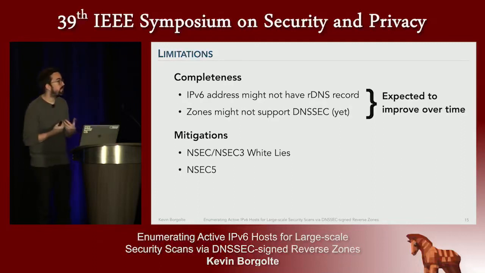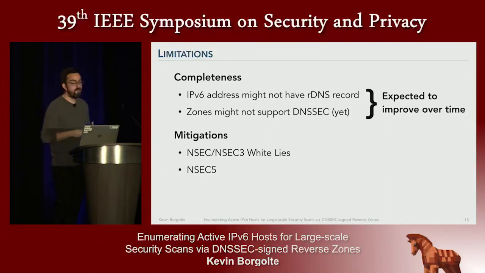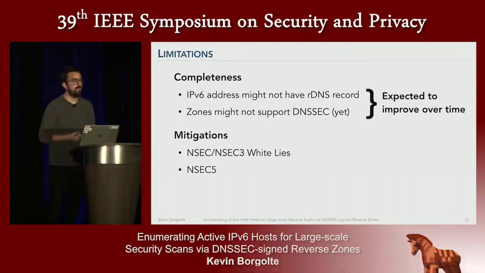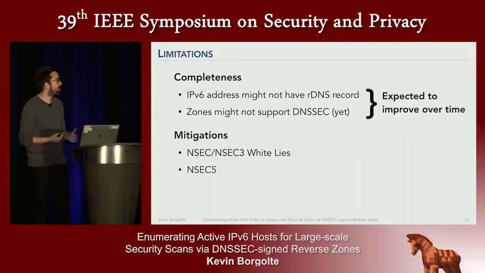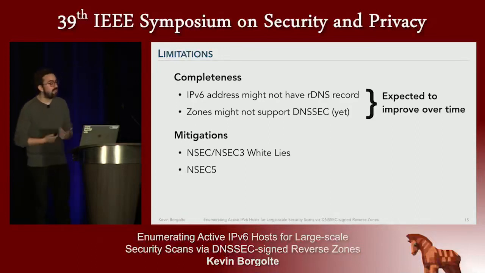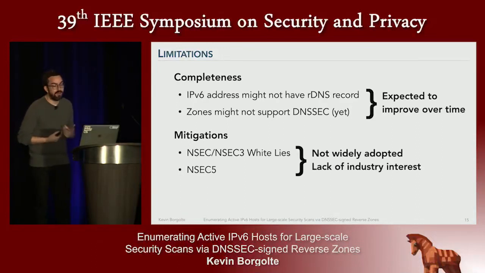And then, of course, there are some mitigations. So for example, there's NSEC and NSEC3 white lies, as well as NSEC5. But both of them actually do require online signing. And as I mentioned initially, the RFC strongly discourages online signing because of the risk of compromise of key material, because of the negative performance impact, as well as because it allows basically oracle queries through a cryptographic signature scheme. And overall, the mitigations, while they exist, have not actually been widely adopted.